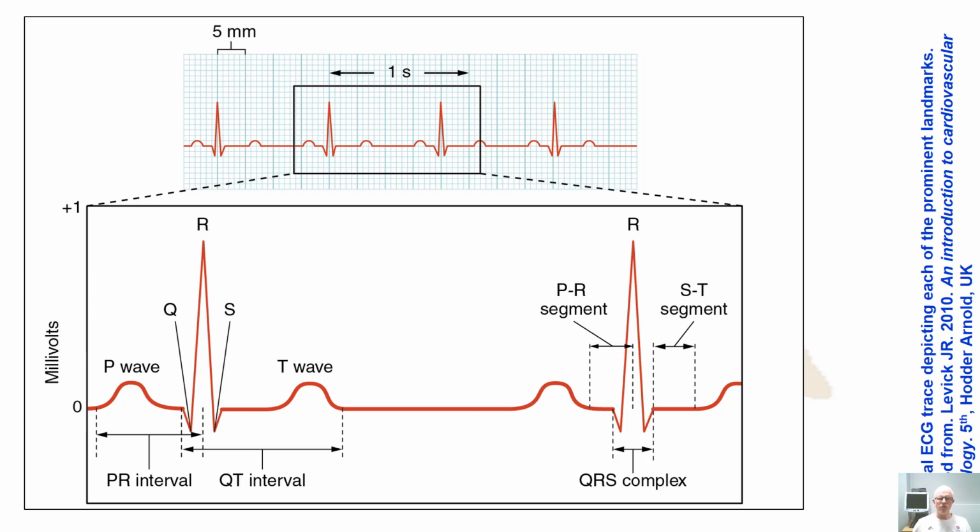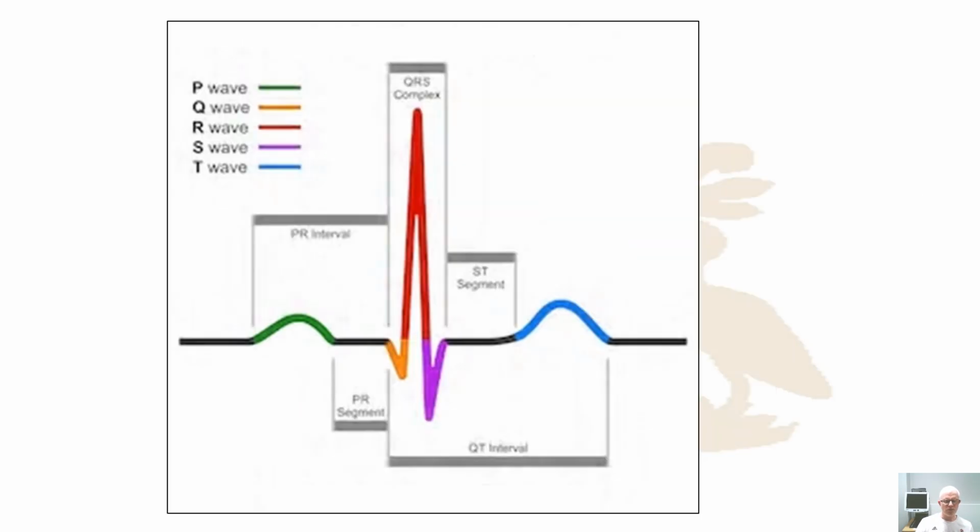So that's what we're going to get into now, to start to understand what these are actually showing us in real time. So here's our signal, and we've color-coded the signal a little bit to make it clearer so you can see different sections. So you can see the P, Q, R, S, and T, and again we're not showing on this one the U. We'll deal with the U wave later on. The U wave comes as a very, very small rise, pretty much straight after the T wave. So it's not always drawn in a lot of the book-based schematics.